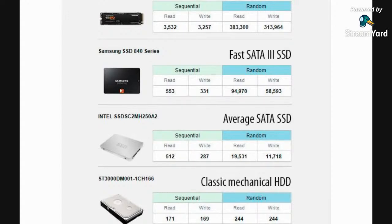So if you see, these are read and write speeds. Now, if you just look at the sequential for all of them, you see that the standard hard drive is getting sucked. The SATA SSDs are about the same. Of course, you got different models. This one is faster because it's a newer generation. It's going to be a little bit more, but now you got this one that's supposedly a lot faster. That's a whole lot faster. Look at them speeds.